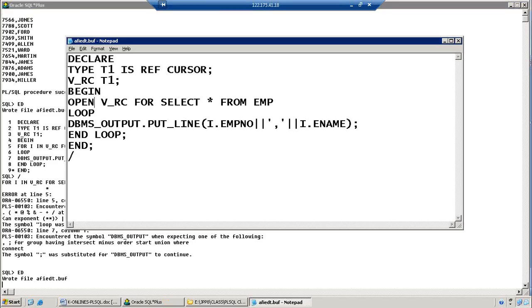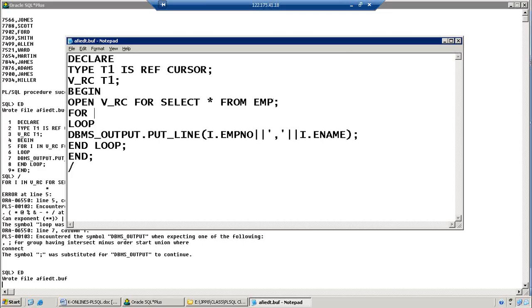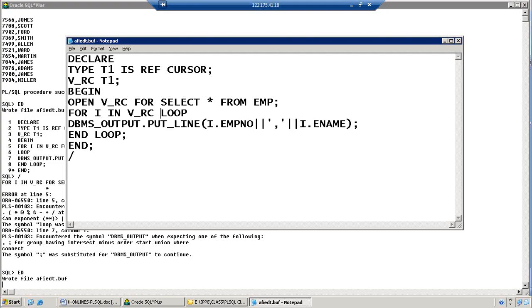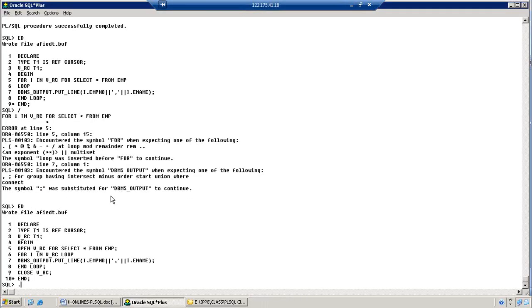Now the cursor is open. Then for I in V_RC. We don't need to fetch the data; now the data is available in the for loop. Then end loop and end. Before that, close VRC. Let's check it.